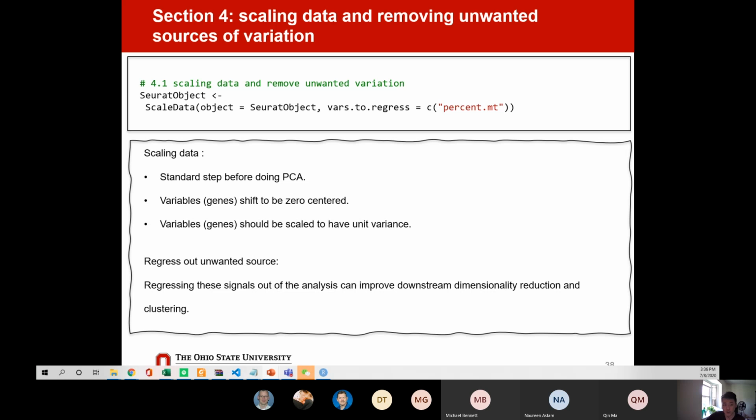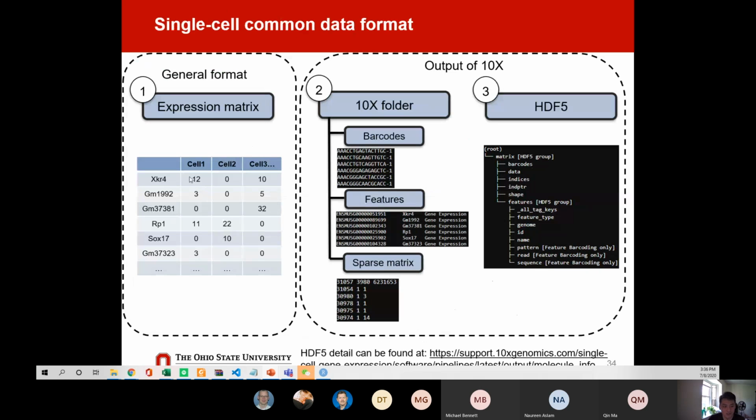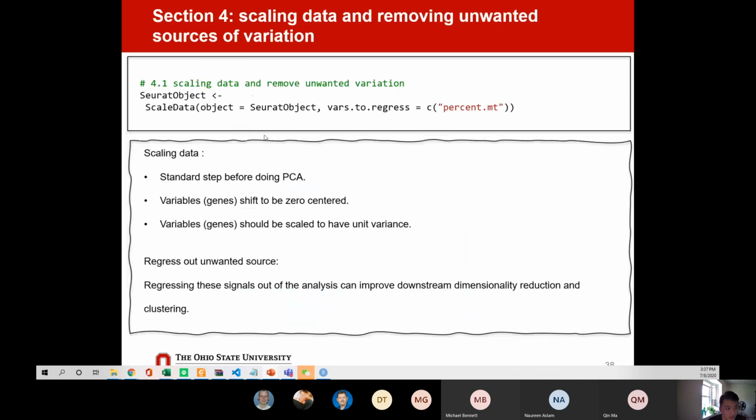And before the PCA, we should scale all the data. It's the standard process before running the PCA. The basic idea of scaling data is to shift all the data to the zero center and scale by the variance. What does that mean? That means very, very simple. For the matrix here, subtract the mean of those rows and divide by the standard deviation of the rows, so that causes the scaling. So it's not very hard to understand.